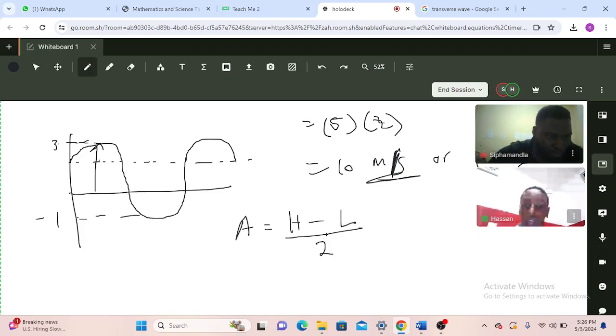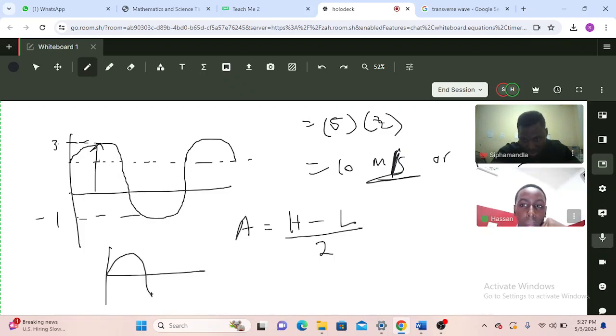Can you start over again? Okay. Let's say we have something like this. If they say, calculate the amplitude, or what is the amplitude when we're having something like this? Because you know that normally, if we have a wave at the rest position like this, we can easily find that the amplitude is 2 here. Maybe the amplitude here is -2, right?